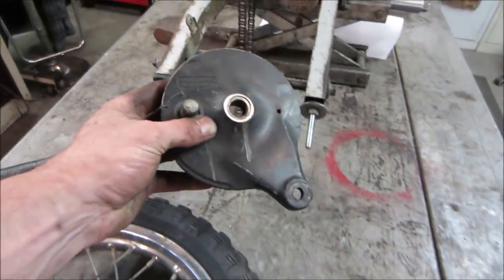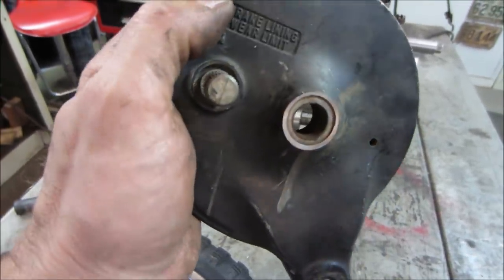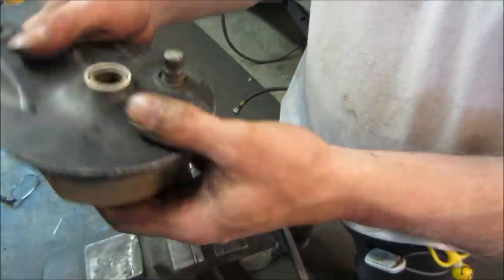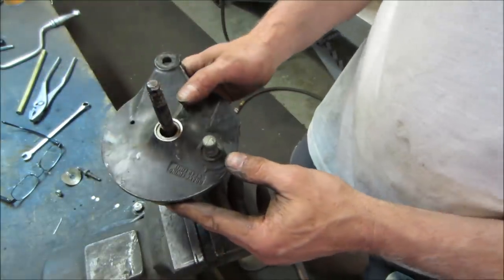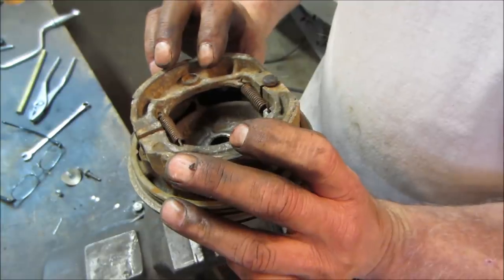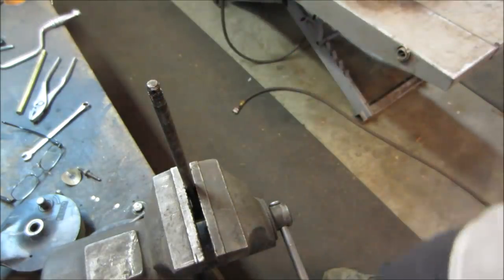But before we go any further, this opening is way too sloppy on that axle, like it's missing a bushing or something. So let's go try to make something that will take up that space. I think if you can tighten down on everything, it'll keep the brake drum kind of square, but it just seems like that's way too much, you know? Although, like I said, when you go to bolt it down, it'll probably lock the drum straight. But I don't want to rely on that. Let's go see if we can find something to take up some of that gap. I got a thing of miscellaneous bushings we could try.